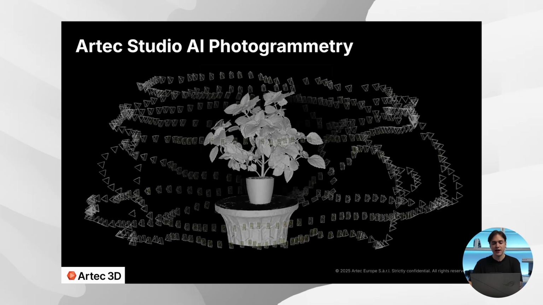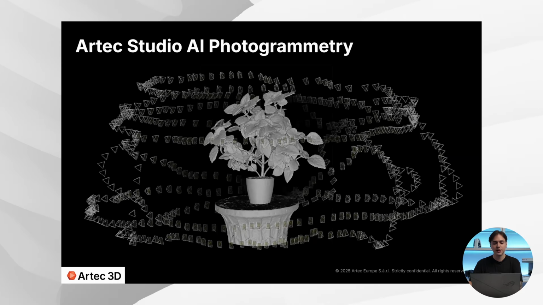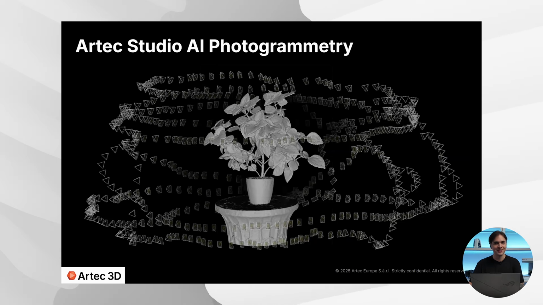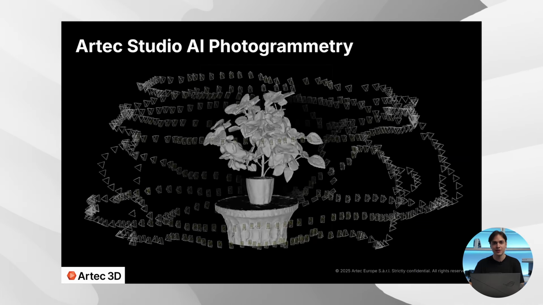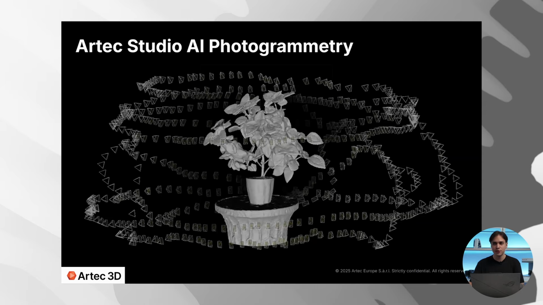Let's talk about what the AI in the context of our photogrammetry actually is. I believe it's very important to clarify this question. We do not imagine geometry out of a single photo. We do not invent something. We actually do create a digital twin of the object from the photos.